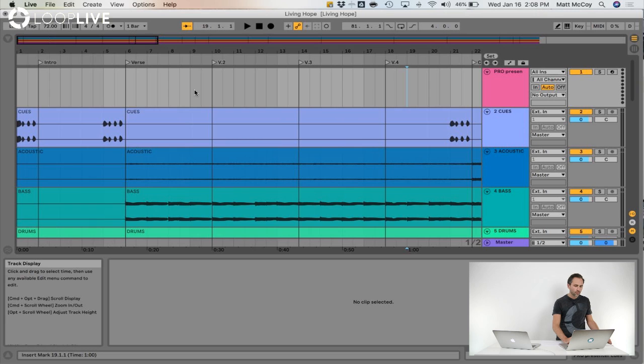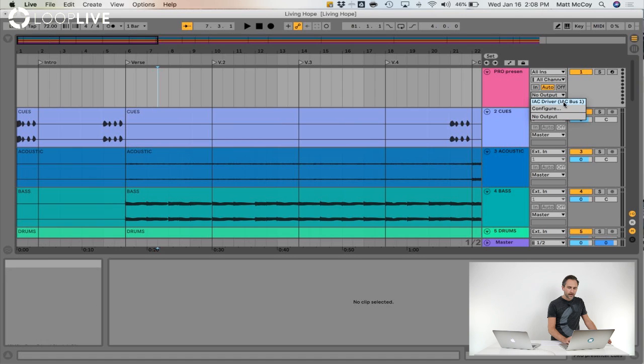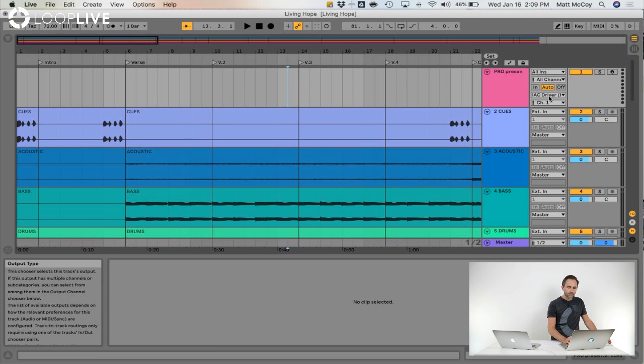And this is a MIDI track where I'm going to be sending all of my ProPresenter cues out of. Now, this is a step that's very important. You want to make sure on the output of this MIDI track that you choose the IAC driver, IAC Bus 1. Because we're saying any MIDI signals that get sent out of this track, send it out of IAC driver Bus 1. We're going to come back to this as far as adding in the individual MIDI cues in a second.